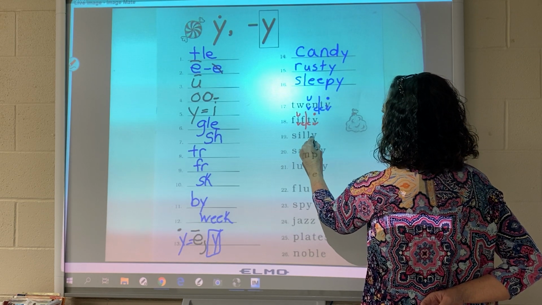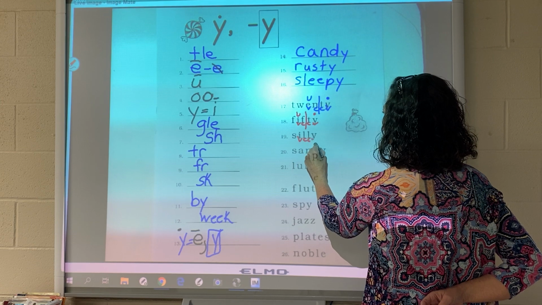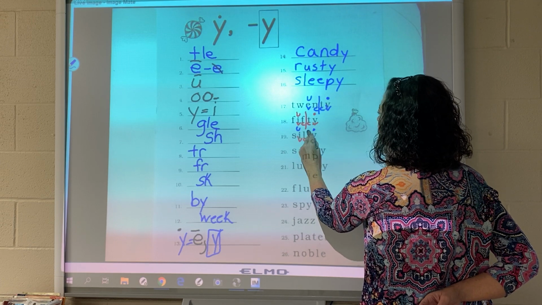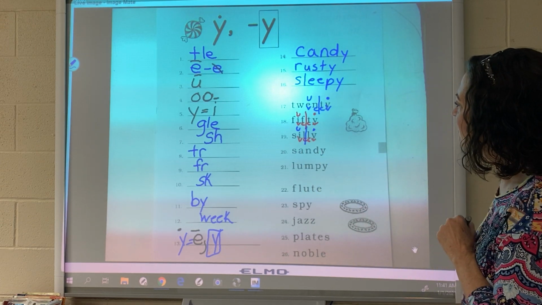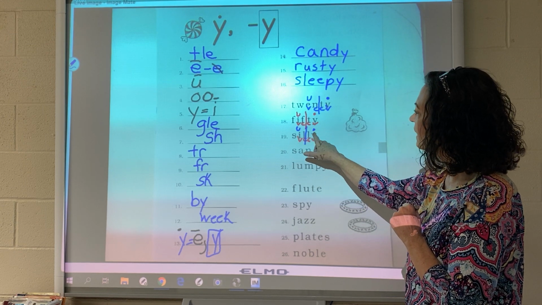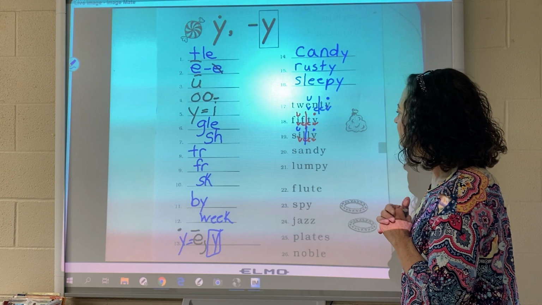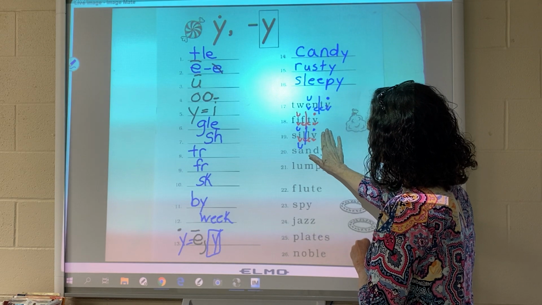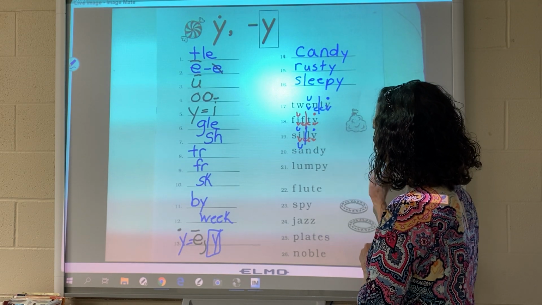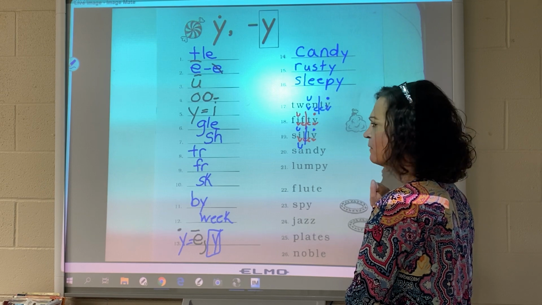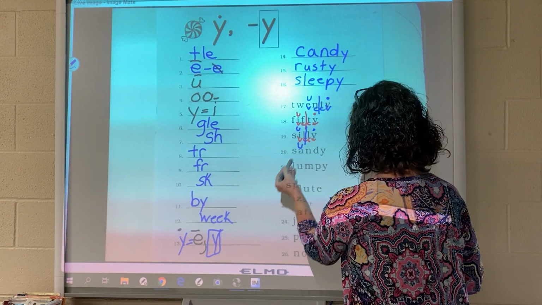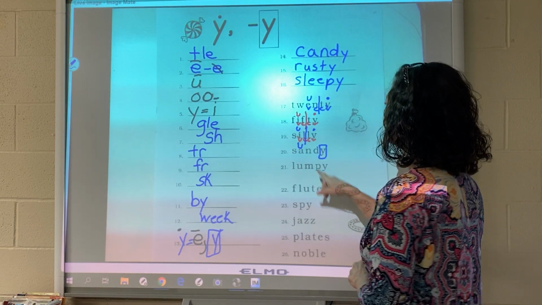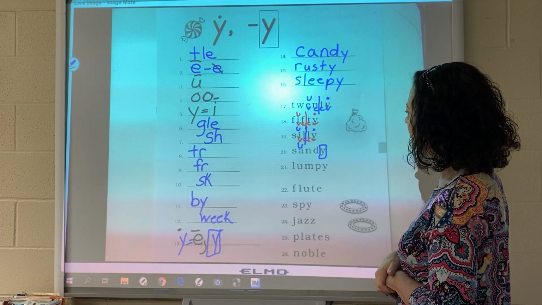Silly, silly. No, that's vowel, consonant, consonant, vowel. That Y is saying E, code that part of it, and that's how it should look. Vowel, consonant, consonant, vowel, short I, Y saying the long E, silly. Now, this word is sandy. Is sand a root word? Yes, okay. So this is acting as a suffix, and I just code the A, and, sand.